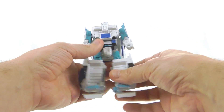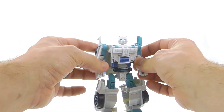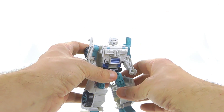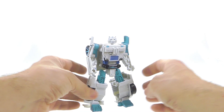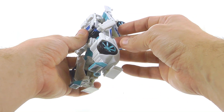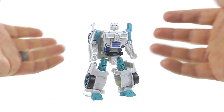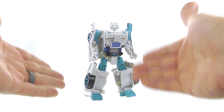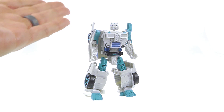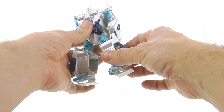I completely understand the complaint about it being like a half a head — it really should be a little more rounded out. As I said in the Ravage review, Pete Sinclair specifically said that if he could go back he'd do things differently with this guy. He still looks good though; it's just that the other figures are really that good. And if you didn't want this guy you didn't have to get him — they could have easily packaged him with Megatron to force you, but it was cool of Fun Publications and BotCon to not do that.